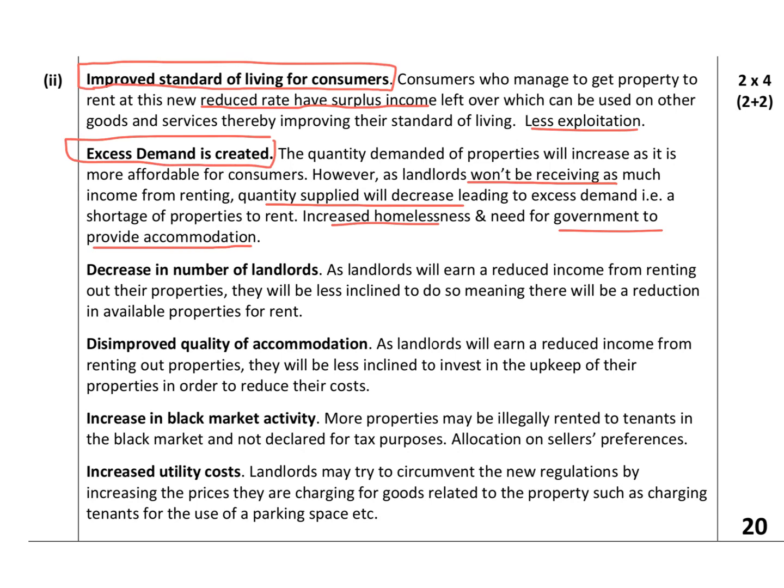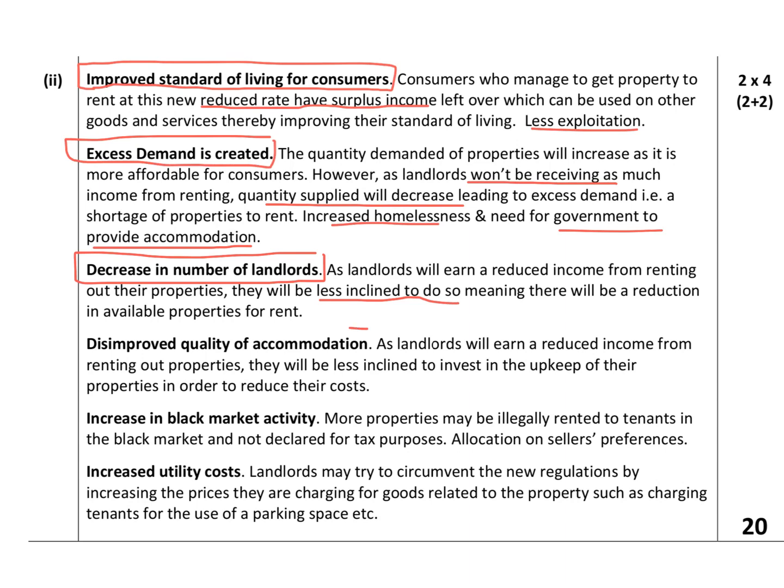So this is all the way back 2018, 2019. These questions are based on, and nothing has changed really. We are still in a situation of excess demand, so well worth looking at these questions. You get a decrease in the number of landlords, right? As landlords earn reduced income from renting out their properties, they'll be less inclined to do so, meaning there'll be a reduction in available properties to rent.